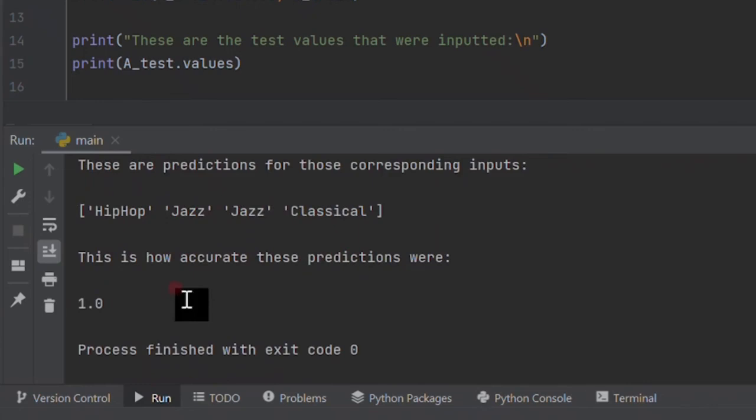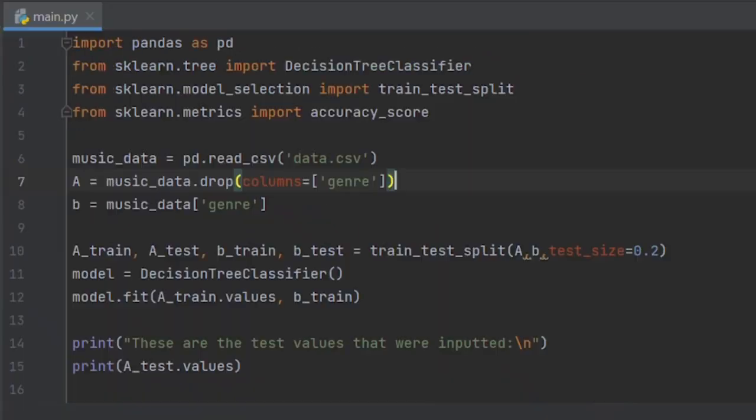To reiterate how we made this program today, first, we imported the appropriate packages, functions, and modules to allow us to access them. Then we read the CSV file and split the data in the file into two separate subsets called A and B, where A has the data except the genre data and B just has the genre data. A is the input data and B is the output data. We use a train test split function to further split the data into a training set and testing set, respectively, for the A and B datasets.